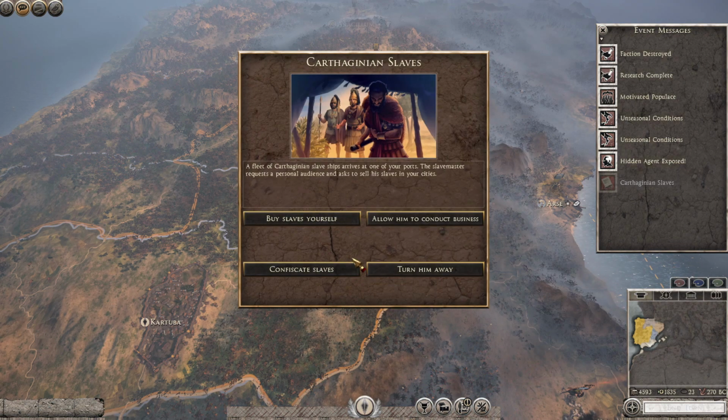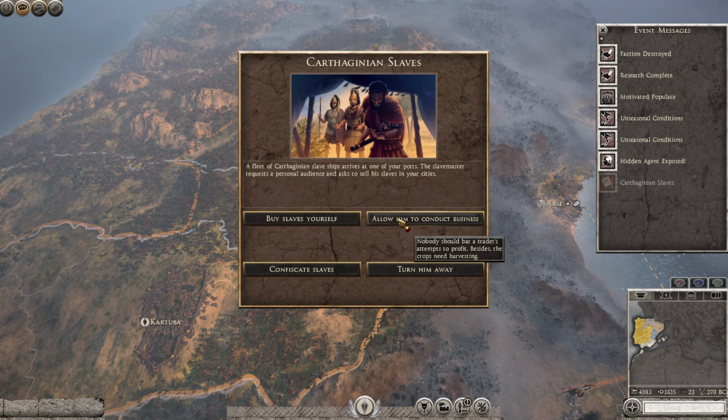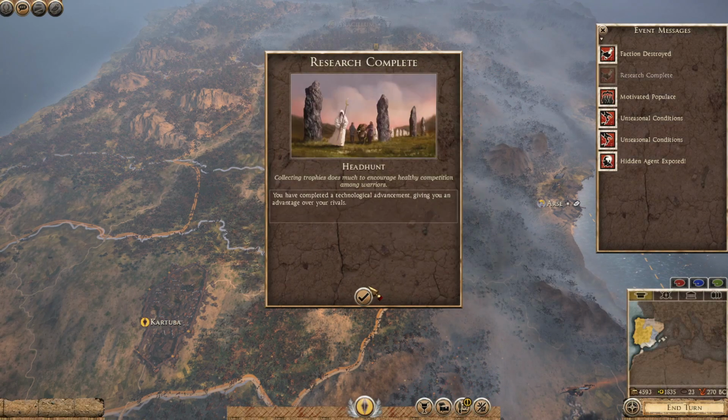Hire bodyguards. Carthaginian slaves. A fleet of Carthaginian slave ships arrived in one of your ports. The slave master, buy them for yourself, or whether he needs many personal slaves. Allow them to conduct business. Confiscate slaves. I think we're allowing him to conduct business.